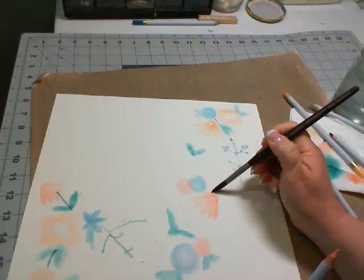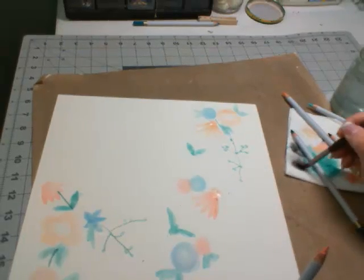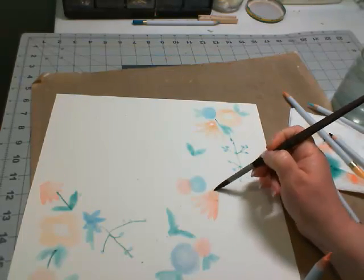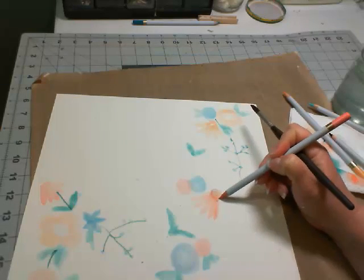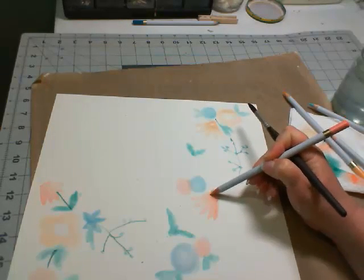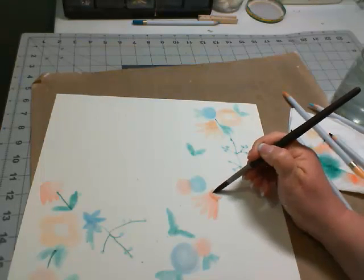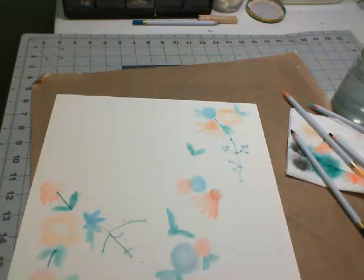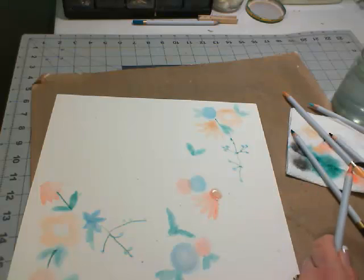Again, we're just going to build this out over the top. I'm going to pick up a little bit of this charcoal here on this one. Or if you want just a richer tone, you can always come back with your watercolor pencils and just do a semicircle here, and then just take your watered brush and sort of work that pigment in. You guys having fun?